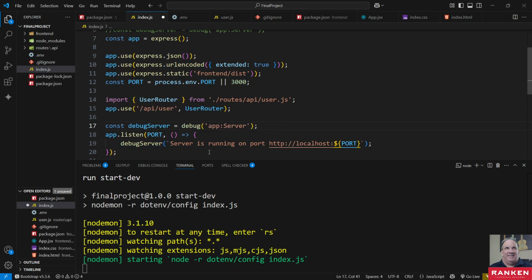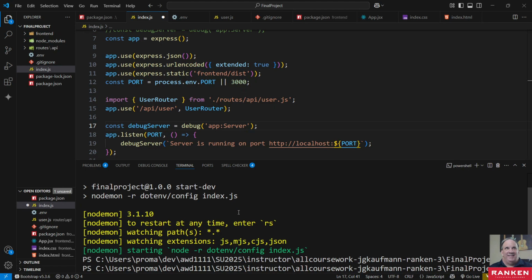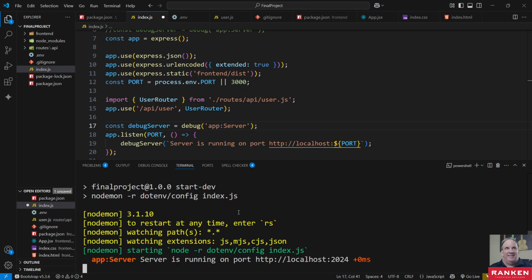We're doing debug server here, right? And in this case, I have to actually restart my server since I changed that kind of file. Some things, when you're just changing some of your code, it'll refresh everything for you, but some things like environment variables, you're going to have to restart your server. So restart it, and now we've got this app server. This thing is displaying now, okay?